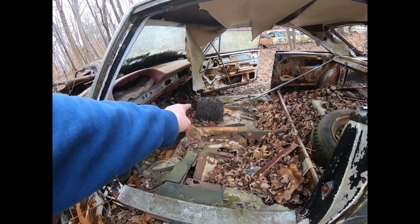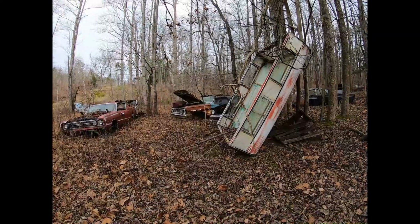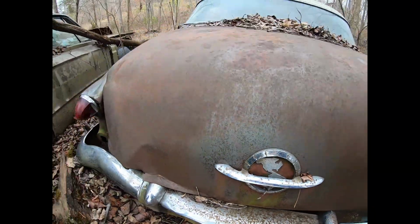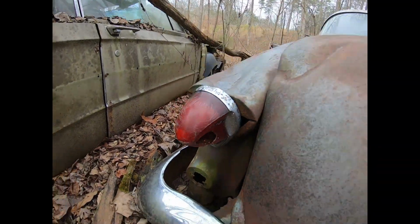Some barbed wire in there if you need it. There's a convertible over here. So it's an Oldsmobile. It's like the 55 Chevy or so. And you said 55 on? Yeah. 55.